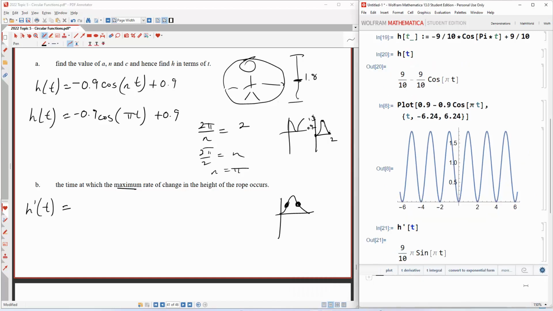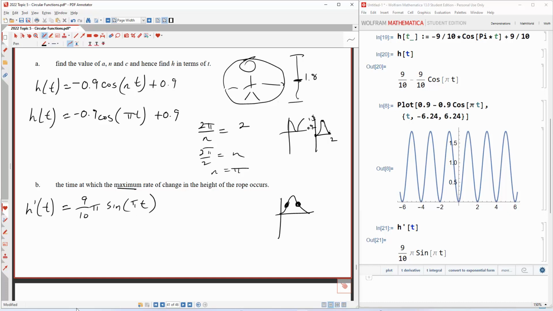Alright, so back after a bit of fiddling around here. I did get the derivative. So here's h'(t), and I did get it out in fraction form rather than decimal approximation form. The way I did that was to go back to the original function and write 0.9 as 9/10, and the other 0.9 as 9/10 as well. If the input or the original function is a fraction, then the output will be a fraction. I'm sure there's a way to get it to happen automatically, but I couldn't work it out and I'm running out of time. So here's h'(t).